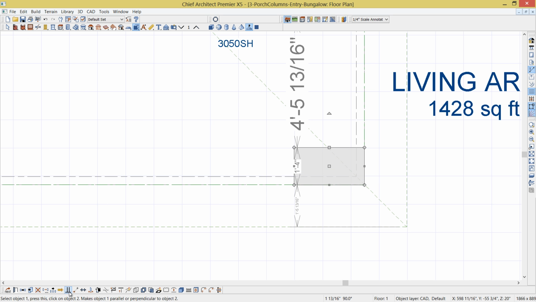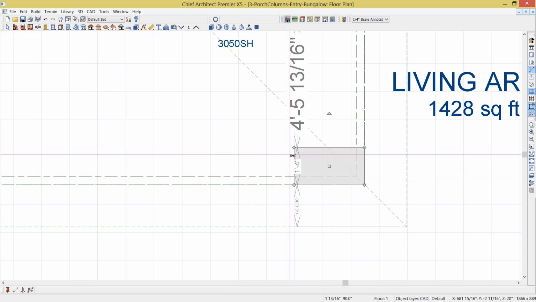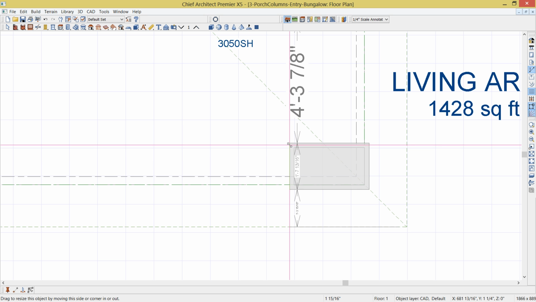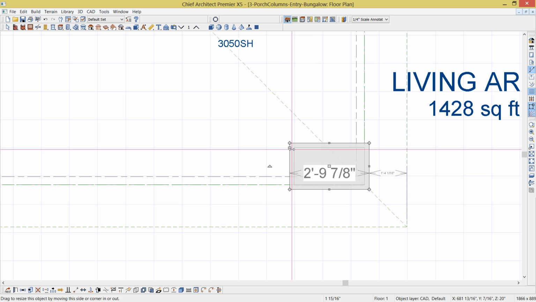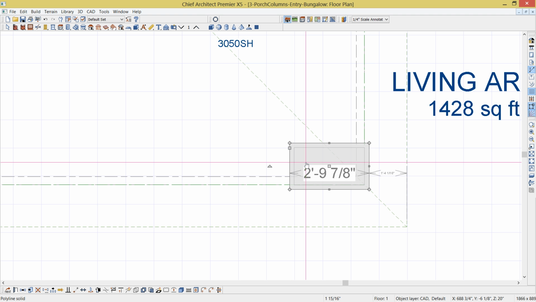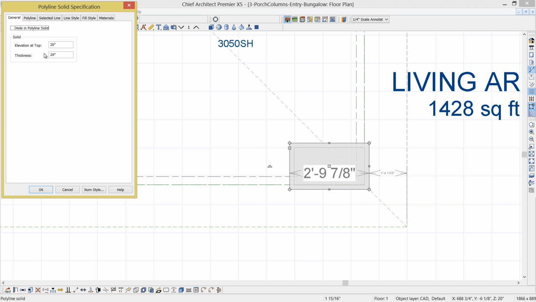The next step is I'm going to create a copy of that, and I'm actually going to use a concentric copy. So while I'm using the copy tool that was found in the menu, I'm going to hold down the Control and C function, and I'm going to create a copy. And again, I'm not going to worry too much about the dimension in here, just slightly larger than the base. Double click on that, and in this case I want the thickness to be 6 inches and the elevation at the top to be 26 inches. By the way, I can do this in a 3D view, a split screen, and you can see it as you're creating that as well.